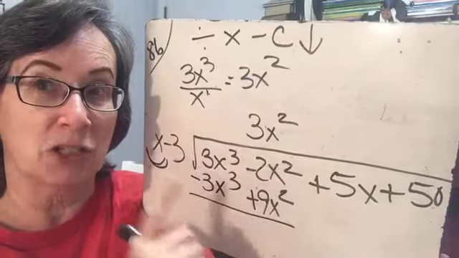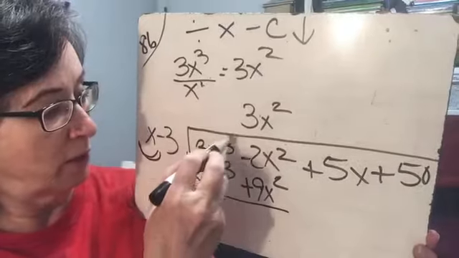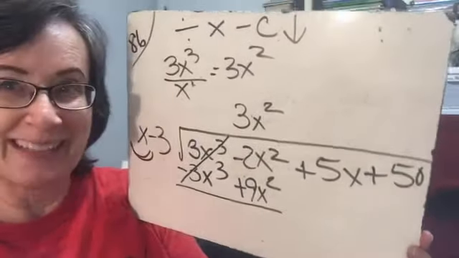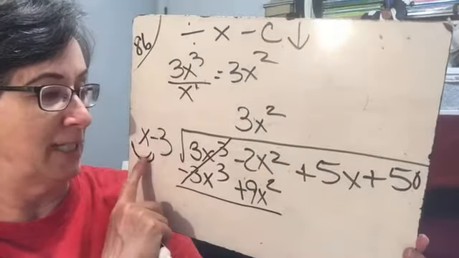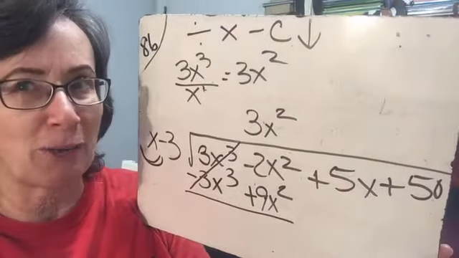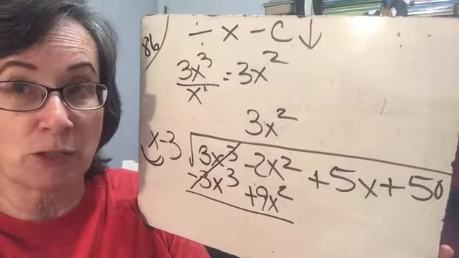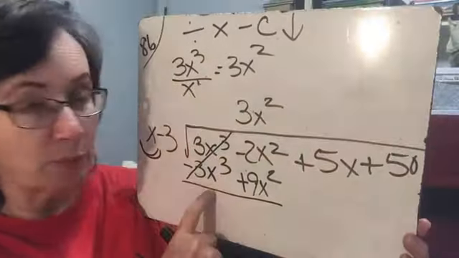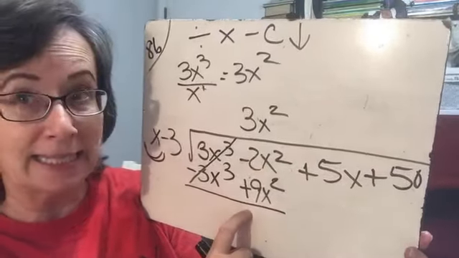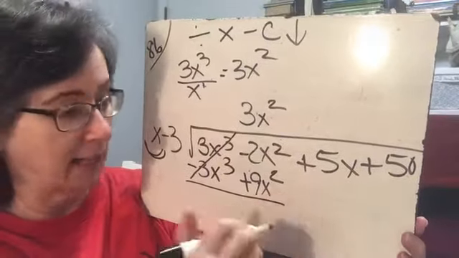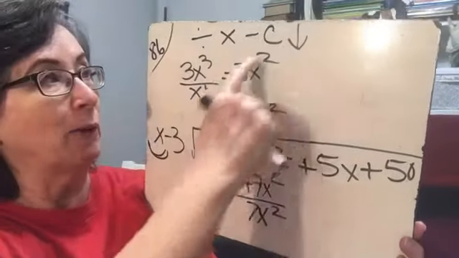Subtraction is change both signs and add. Okay, so there's my compare step. And that should always go out because when we divided, we just did this one into this one. We should always get it back. So our compare step is kind of a duh, it should always work, right? So this one should always go out. Now, negative 2x squared plus 9x squared is 7x squared. Okay, now we are there.